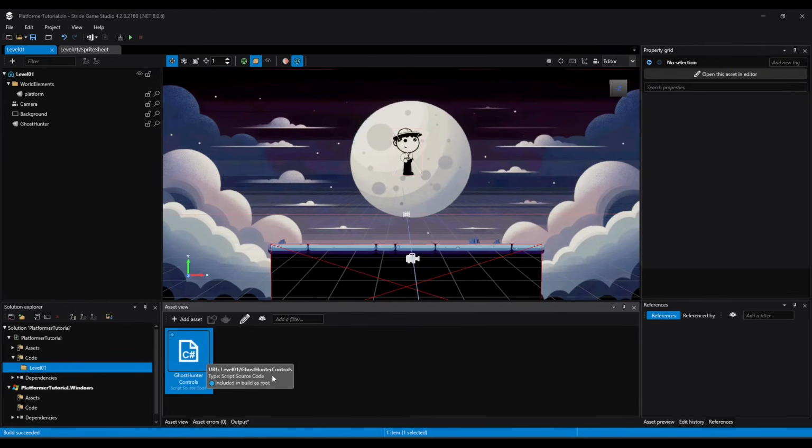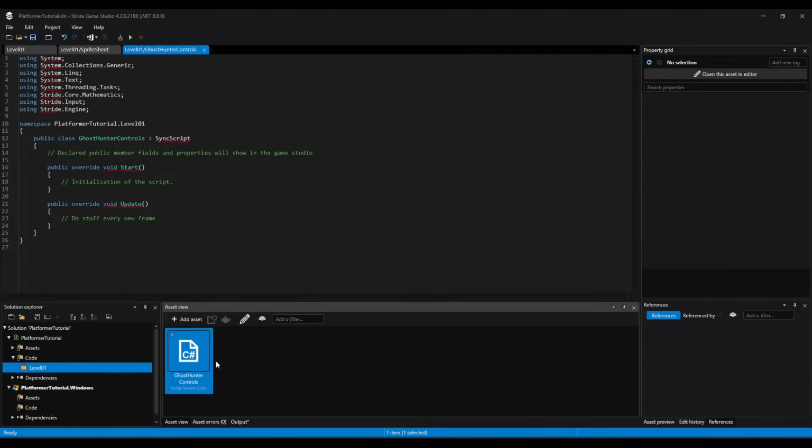And once it's created, we are going to double click the script and right away you'll see the code in the file. We can see these red squiggly lines, and I don't know why this is appearing, but I suspect that IntelliSense is not picking up the code inside the folder. So this seems to be a bug. Anyways, let's continue. Now I'm just going to add the code for the Ghost Hunter controls and explain it later, so I don't bore you to death with me typing.